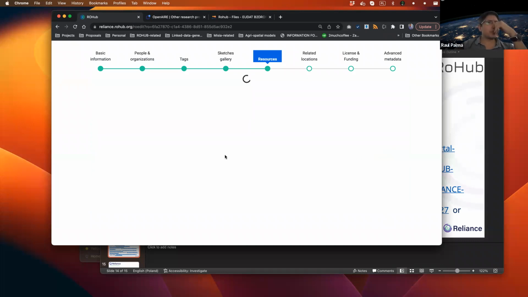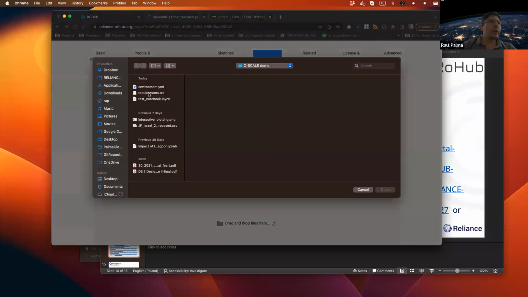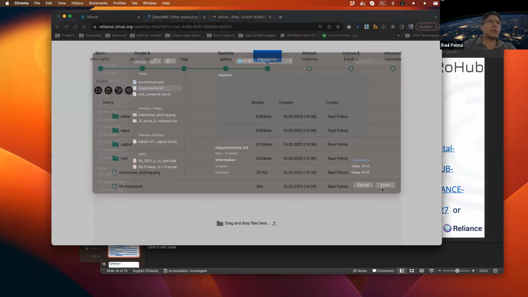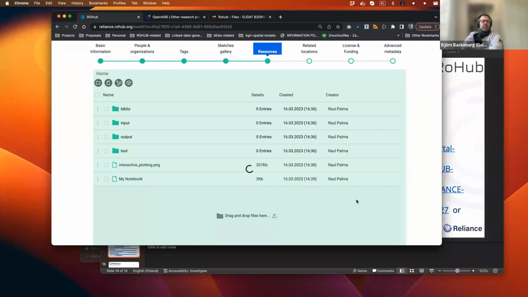So I will add here another resource, which is my requirements.txt. So this is requirements, and this is just a file. So Raul, in this example, you're uploading files? Yeah.